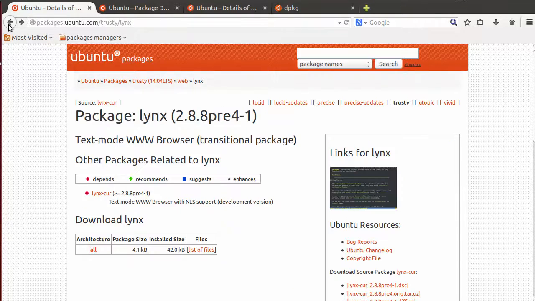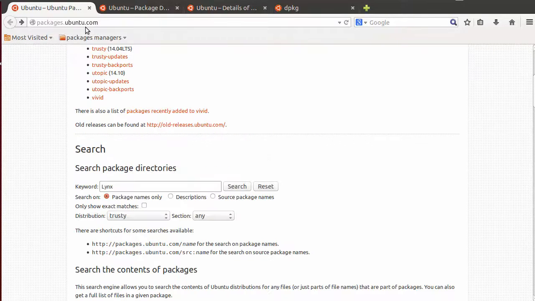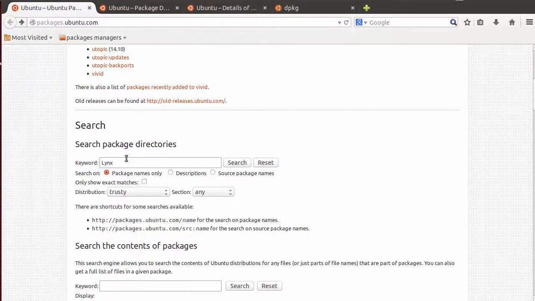I'm going to go back a little bit, to the entry page of this website, packages.ubuntu.com, and you can see that there are two options to search. The one that I used already to locate my package was the search option here. I would just type the name of the package, in this case links, and I would search for it with the option to search the name, the description, to search in a specific distribution, and so on and so forth.